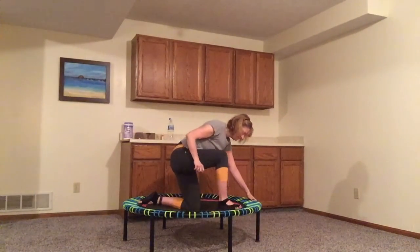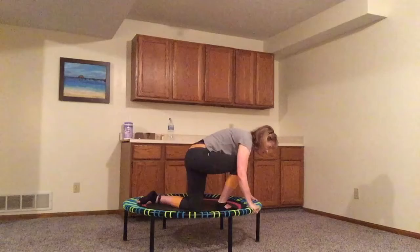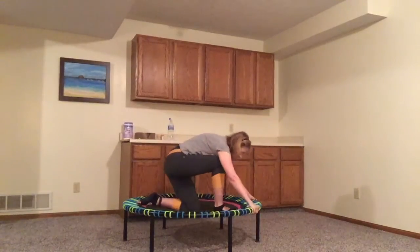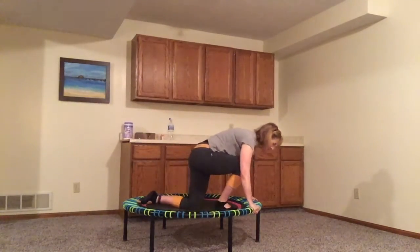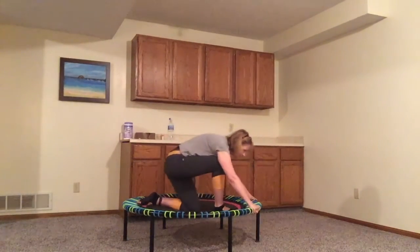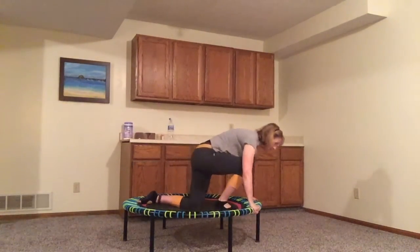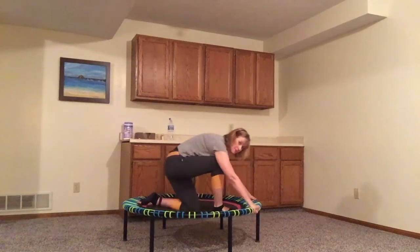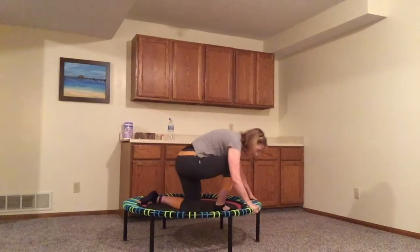Now I have the front foot forward and I am going to be doing the circles in one direction. Okay, now I'm going in the other direction.